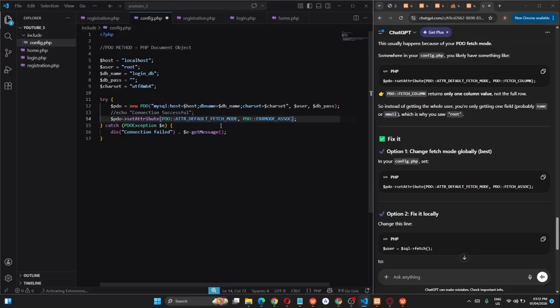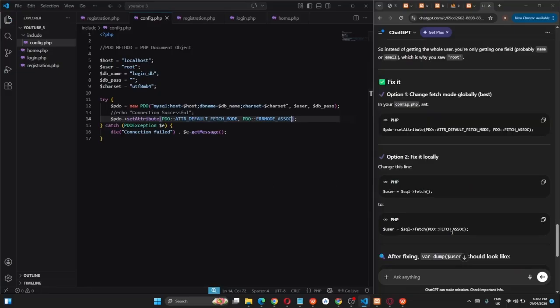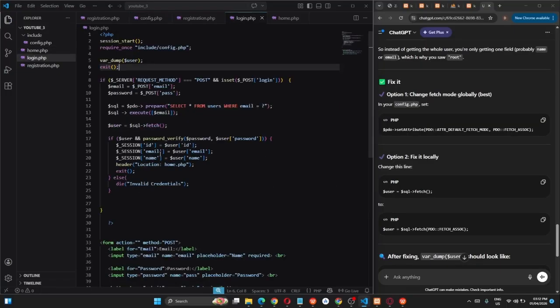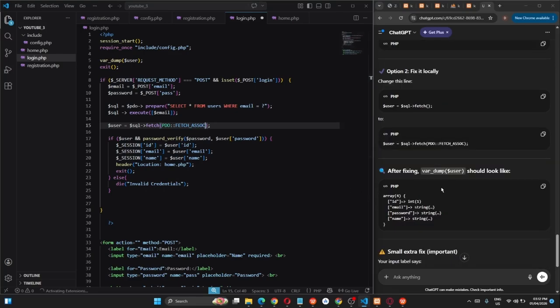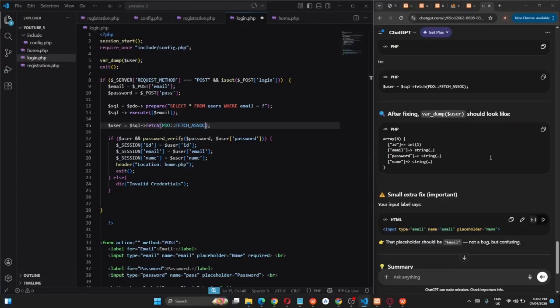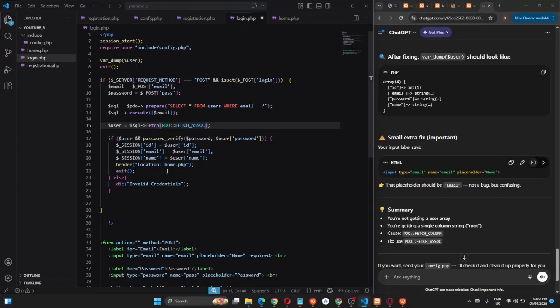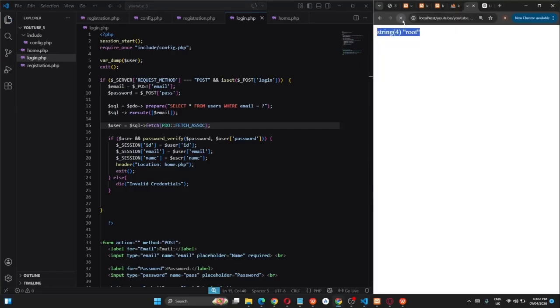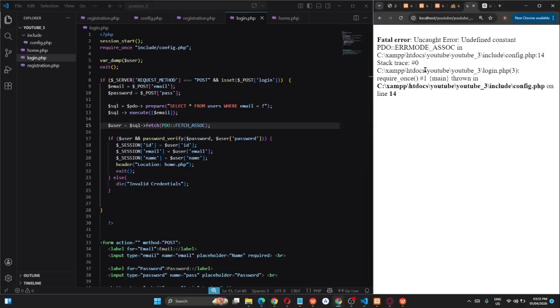Let's just see if it works or not. Change this line from this. Yeah, I've been seeing this. Alright, let's add this PDO statement in order to get all necessary data from the database. They'll be tripping lately. After fixing, it should look like this. Alright, let's try again. That's our error, bro.